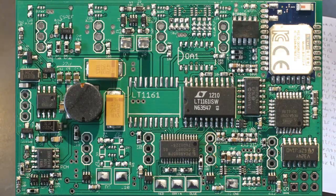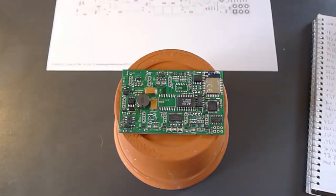This is a real simple technique. You need to get together a few tools and spend a few extra dollars, but in the end you're able to put together really high-quality boards with relative ease. Time is money and I like to save time. I hope that gives you a little inspiration about some of the stuff you can do in your home lab. I know at first I was a little concerned about reflow soldering and solder paste with surface mount components, but necessity was the mother of invention for me, and it's really raised my game to a whole new level. I hope you guys give it a shot too. Take care.